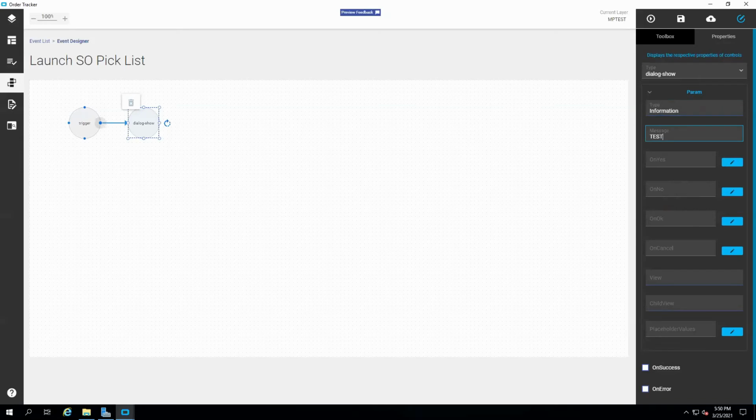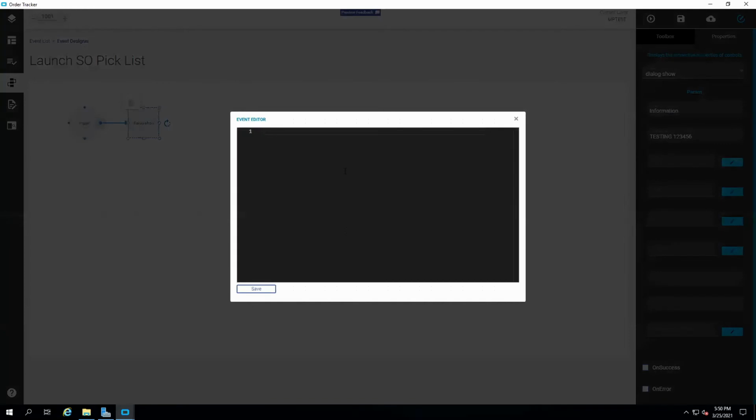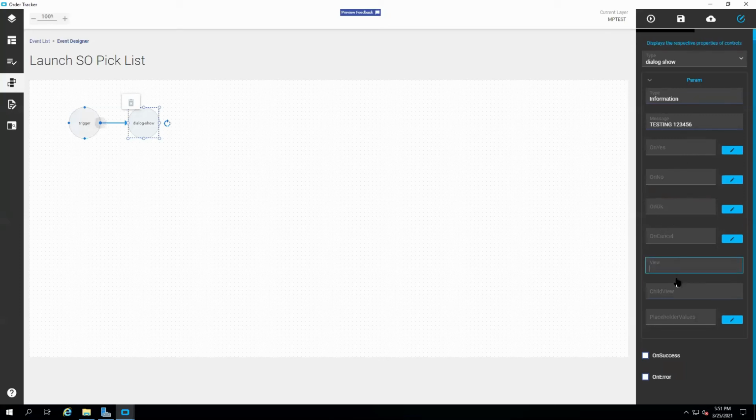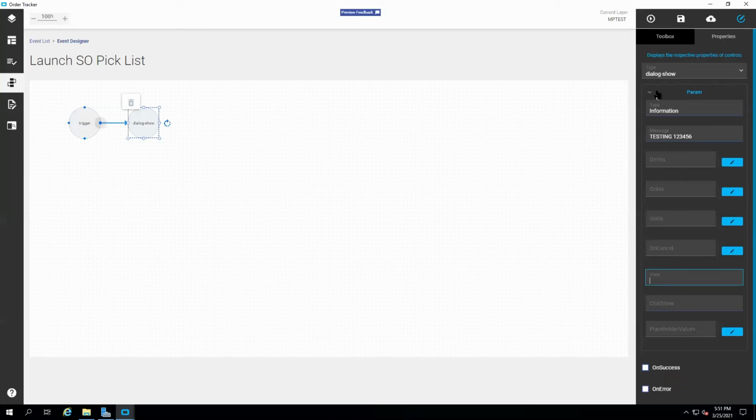And then you can also programmatically add an event here. There isn't a lot of information on this event viewer yet, or event editor yet, but it uses JSON syntax. So this is where you define any custom dialogues that you would want. So on confirmation, it does this. On no, it does this. On cancel, it does this. So each of these is like an event in this dialog. And view. I believe this is where we'd put our test button, our ID for our button.